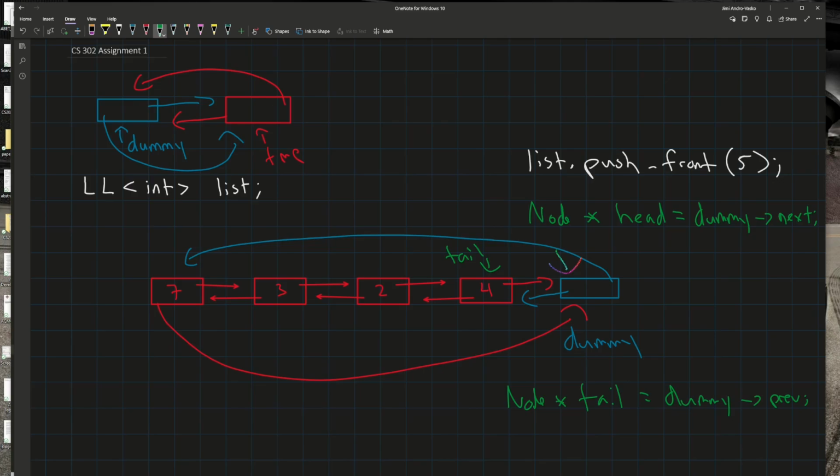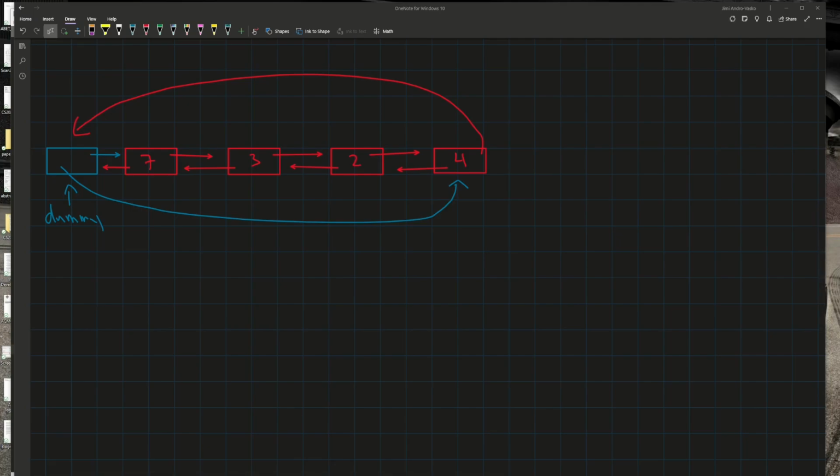So let's go ahead and now talk about the iterator class just a little bit. I'm going to refer to this original linked list from before. Let's talk about how I would be able to iterate through this linked list. Well, what we can do is similar to what's given to you in those provided main files, but I want to simply draw it out here to help you out. So we would have to define an iterator using either the auto keyword, or we can use the following convention. Iterator is a class type defined within the linked list class. So we have to put the scope operator right there, because otherwise we won't be able to define the iterator type in main. So we use this approach.